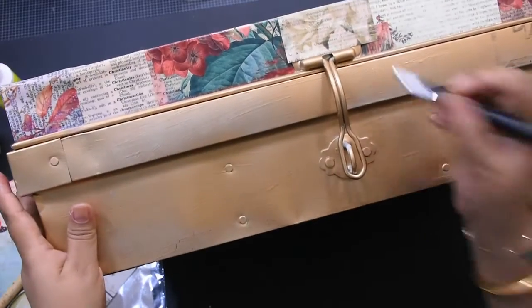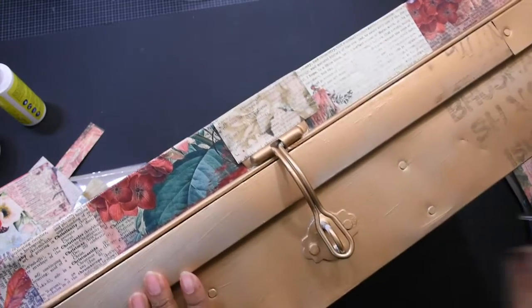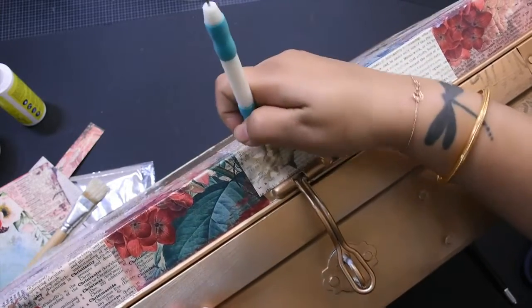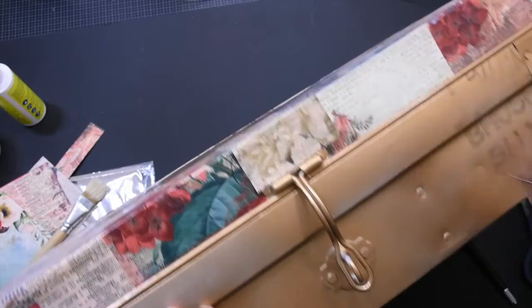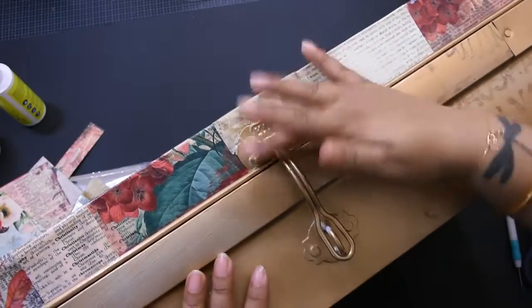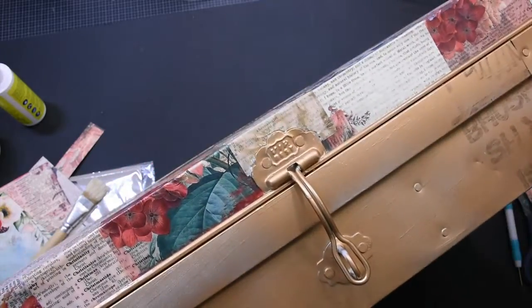So basically I want to show you how I'm going to do this, and I hope I am on camera. I'm just going to press down, emboss a little bit on that paper itself to get the shape of the latch. I do not want to cover that with the decoupage paper, so that just gives me a rough shape and I know where to cut. So you can see I just cut around that latch there, and I didn't really do a very tidy job, but I think it's going to do since the paper is really very forgiving. So that's what that looks like.